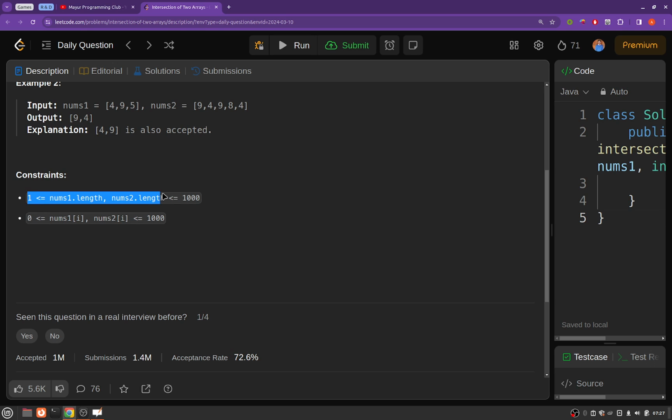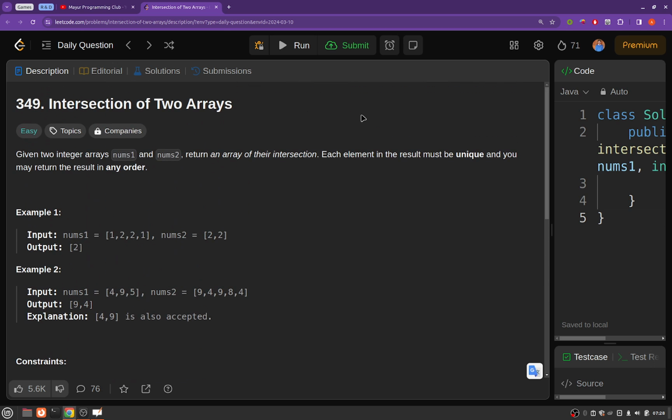It is mentioned that the constraints are as follows: the elements in both of these arrays will range from 1 to 1000 only, and the length will range from 1 to 1000. So you have to return the intersection.